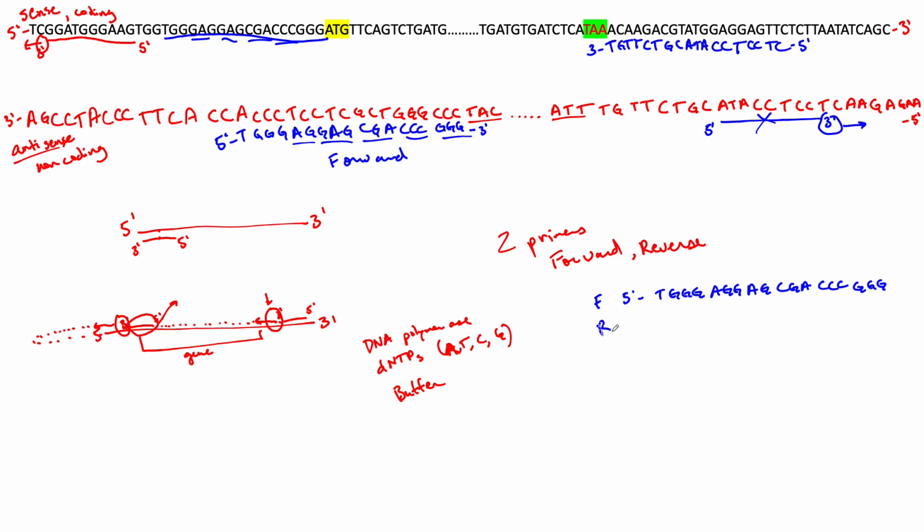When I write my reverse primer down, I'm actually going to have to read it backwards, and so it's going to be C T C C T C C A T A C G T C T T G T. Okay, so this is the proper way to write my forward and reverse primer sequences out, so that when I send them out to the company, they design the exact right primer that I need. So again, I write them in the 5' to 3' direction.